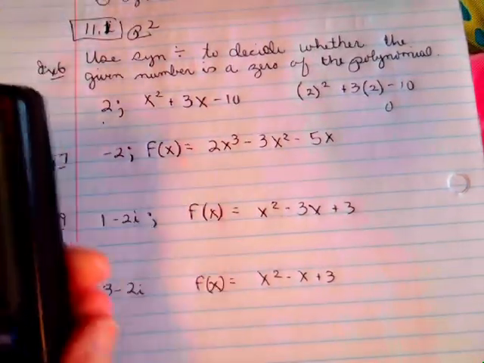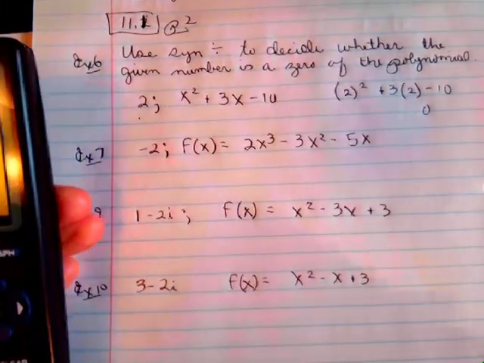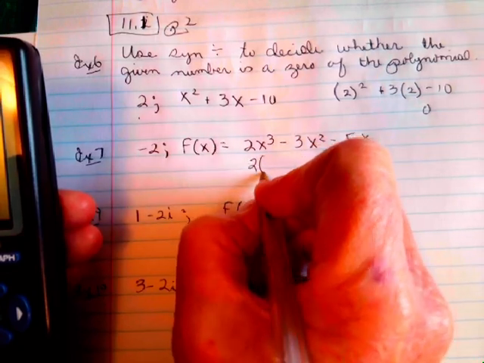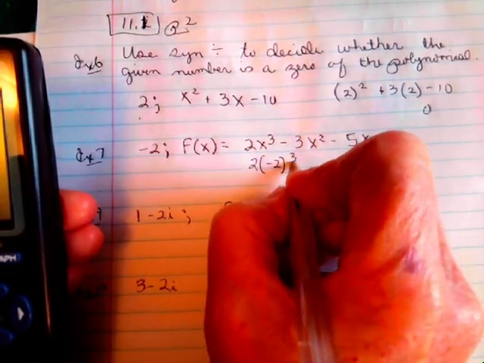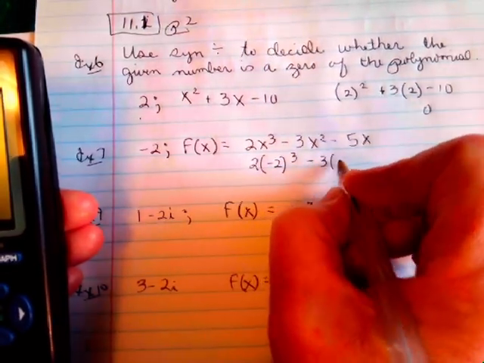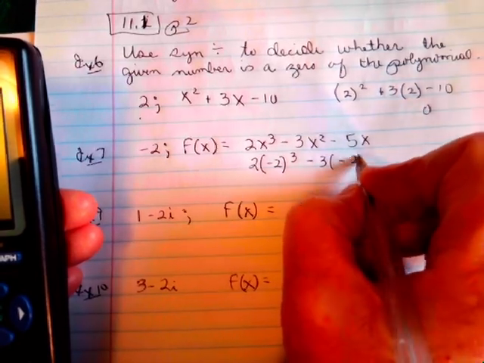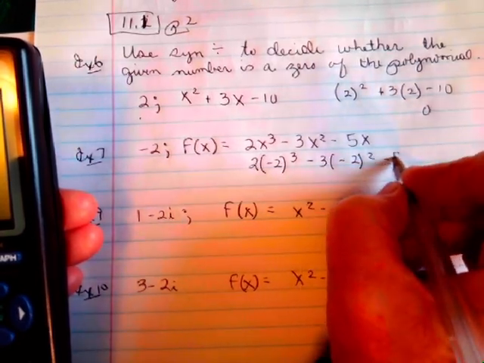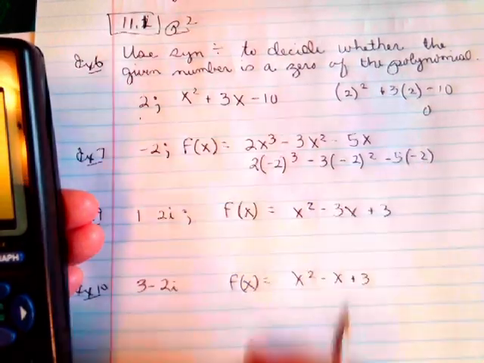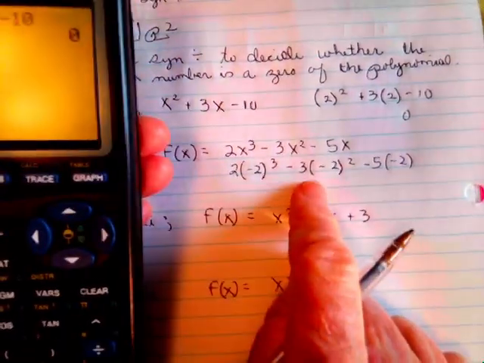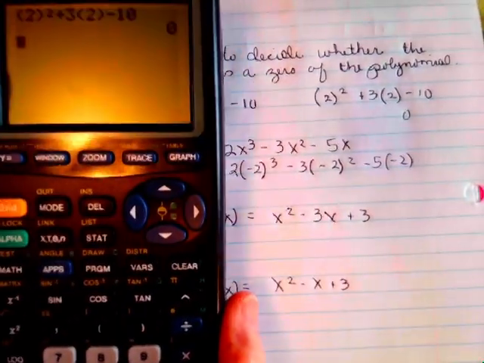Now I'm going to do the same thing for example 7. Be really careful and be sure that you put those parentheses around each of these numbers, because if you don't, you definitely won't get the right answer. So put this in your calculator exactly the way you see it.